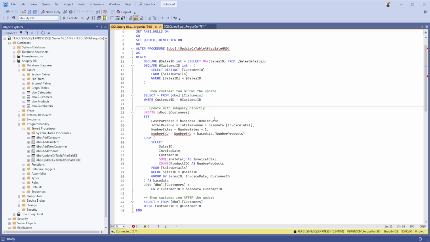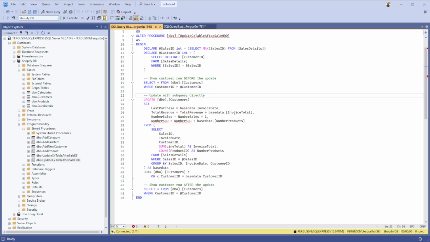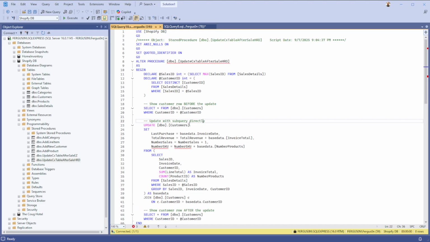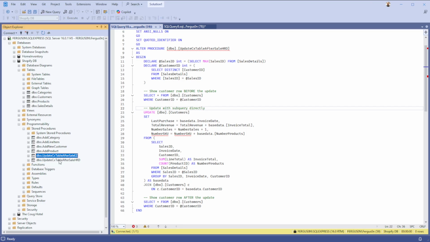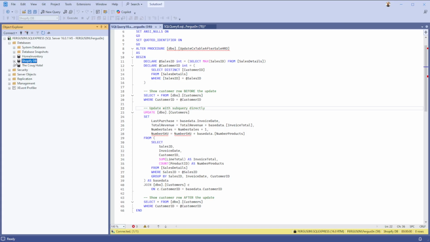Updates, where you can update with your subqueries here if you need to make any changes to existing entries. So yeah, these are taken down verbatim, basically, from your instructional videos. I do believe that was it for the Shopify portion. Those stored procedures. I have a stored procedure for every category, every table, as you can see, and then just the update ones. So that's good for Shopify.